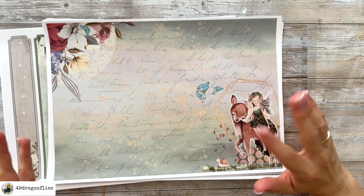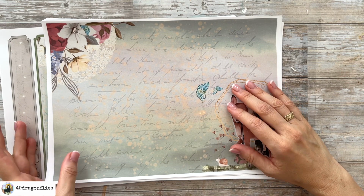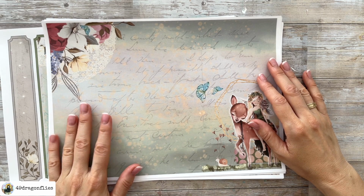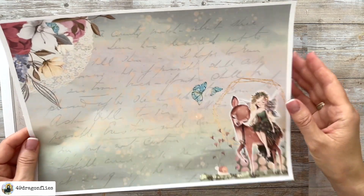So I'll show you the calendar pages in my upcoming video next week where we set up for September. But the backgrounds are available already, and those are what I will be using for my book cover along with some fabric. So let me show you the vibe of the background pages.